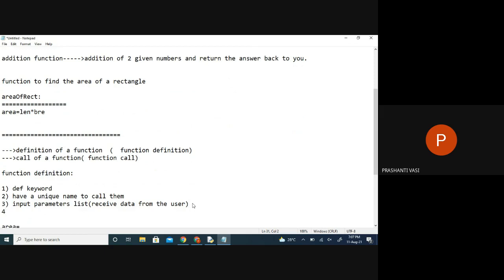Then next is the body of the function, where the logic is written, meaning coding is done here.